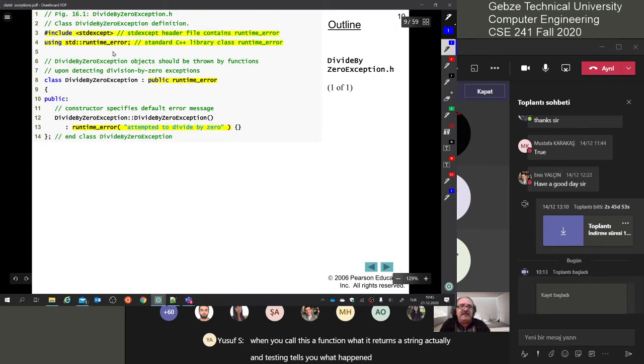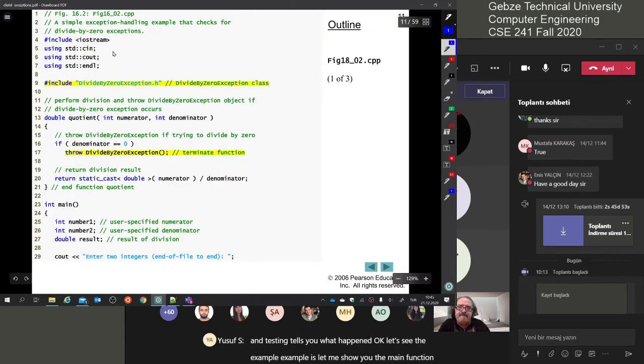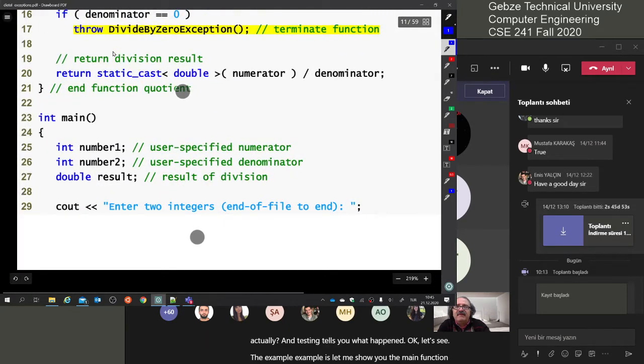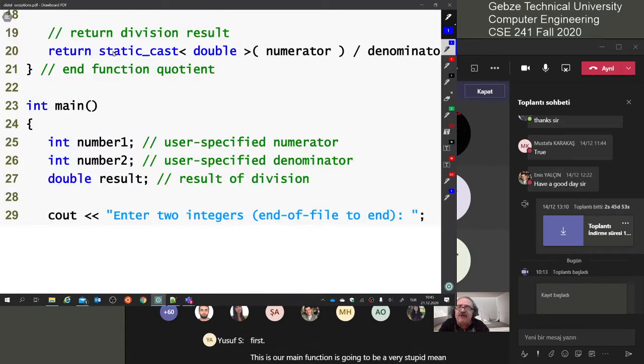Let's see the example. Let me show you the main function first. This is our main function. It's going to be a very simple main function. We are going to just divide two numbers, that's it. So number 1, number 2, and result.